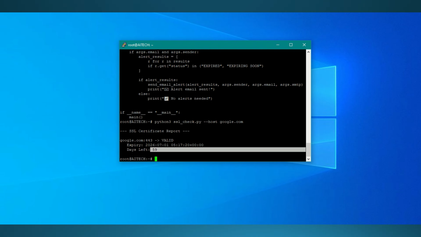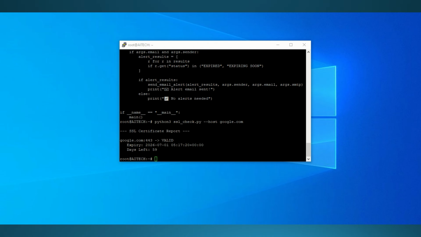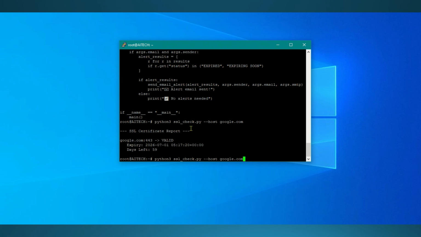You also have an option where you can mention it if you're running your SSL on a customized port. So instead of 443, I'm going to try 8443, and let's see if that works.